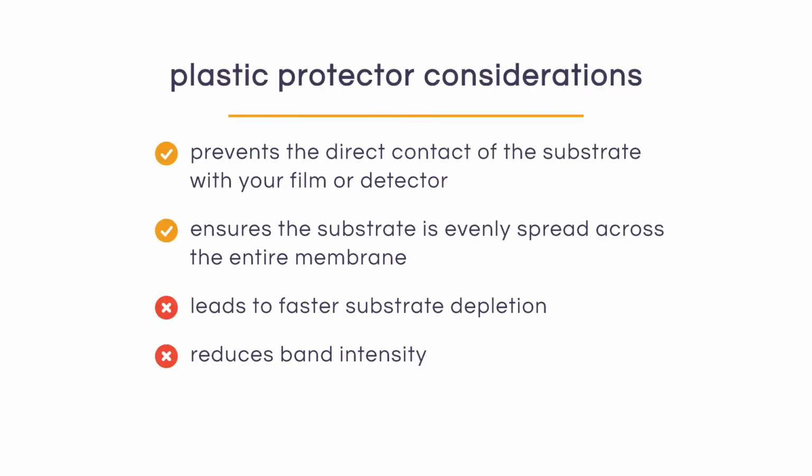On top of that, anything that you place on top of the membrane is going to work as a barrier, reducing the number of photons of light that can actually reach the detector or your film. On top of that, if you don't properly clean that plastic protector, it's going to be a source of background. So we just recommend that you're careful and you double check what plastic is compatible for your system and if it's even recommended that you use one. If you do need or choose to use a plastic protector, just make sure you always keep it clean.